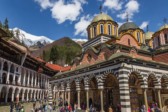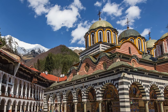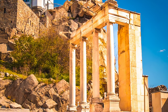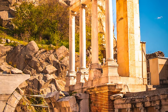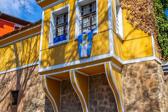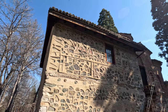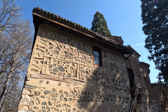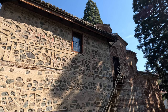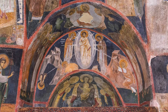Welcome to Bulgaria, where rich history meets stunning landscapes. Our journey begins in the ancient city of Plovdiv. Immerse yourself in the beauty of its Roman amphitheater and vibrant old town. Next stop is the UNESCO-listed Bojana Church, a treasure trove of medieval art and architecture. Step inside and be mesmerized by its breathtaking frescoes, each telling a story of Bulgaria's past.